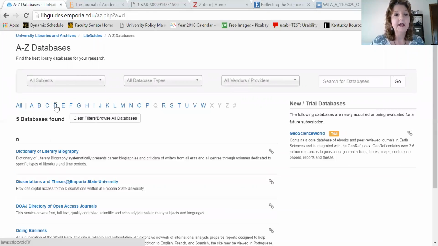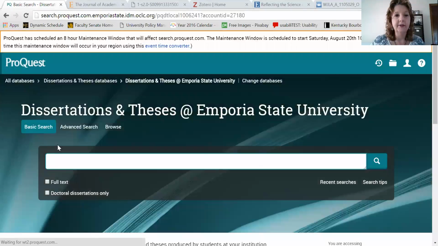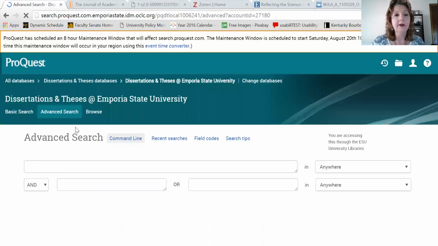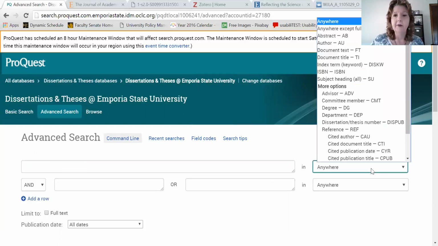So click on the letter D. We have a set called Citations and Theses at Emporia State University. I think I'm going to go to an advanced search. This will be exactly as it says. The cutoff date I have found is 2012. The dissertations and theses that have been released to the ProQuest site, where we do file dissertations and theses, up to 2012, that have been written at Emporia State University can indeed be found in here.